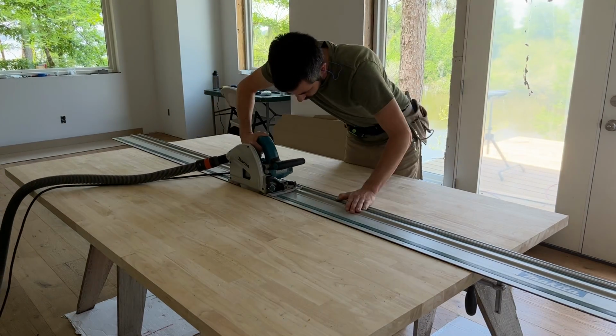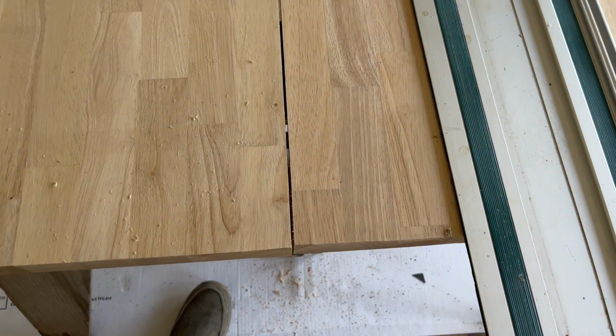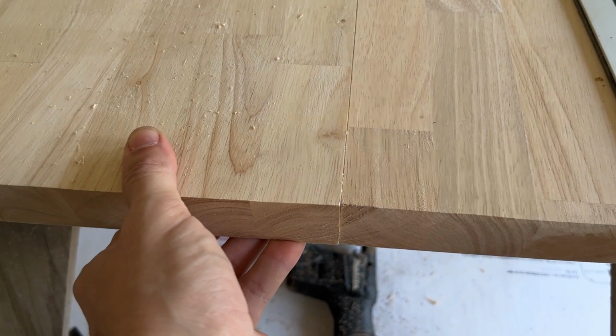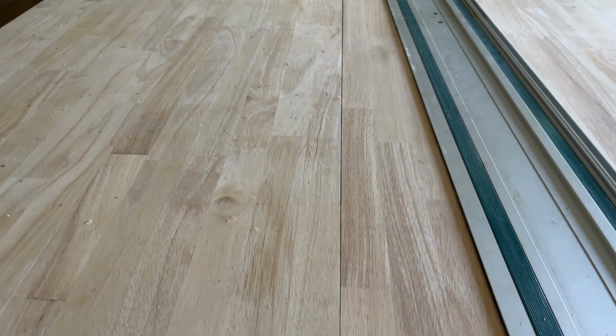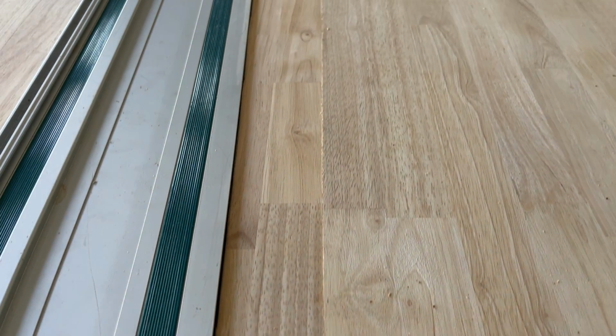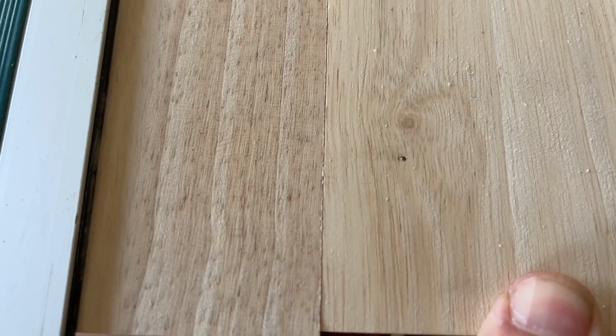Make another pass. All right, so that looks much cleaner. I think that's good enough. It's pretty tight. I think by the time you add some glue and clamp this thing together, it'll be pretty seamless.